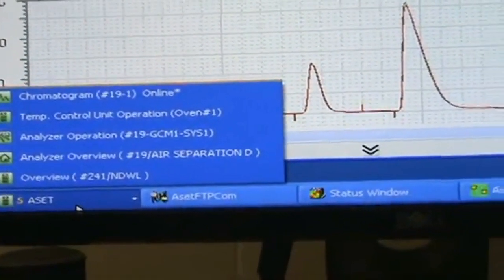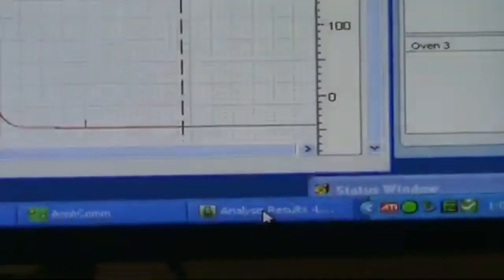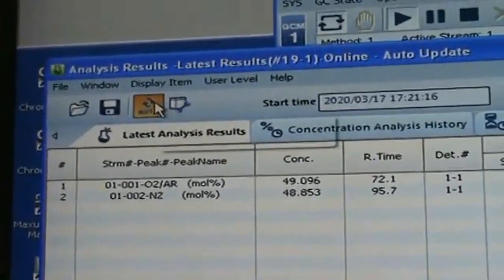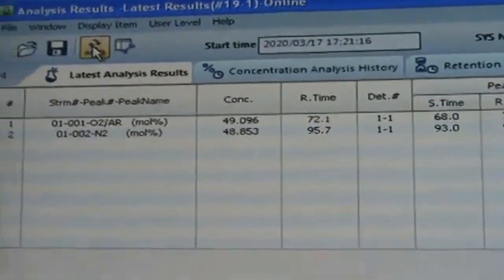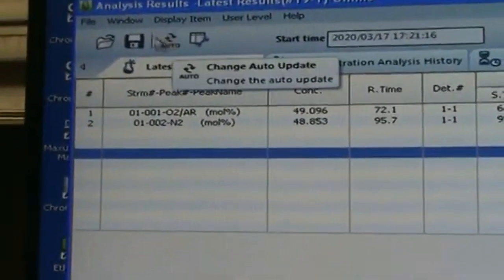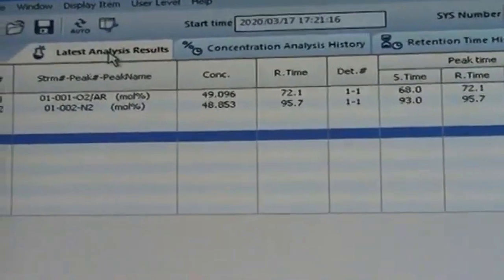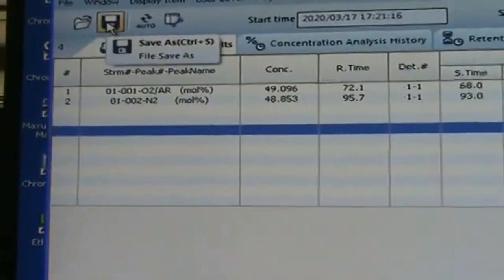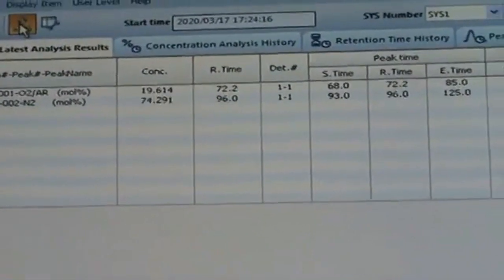And then we want to go back over here and we want to say results. Where's my results? There's my analysis results. And then I want to say auto. Do I gotta wait till the end? I don't want to save.